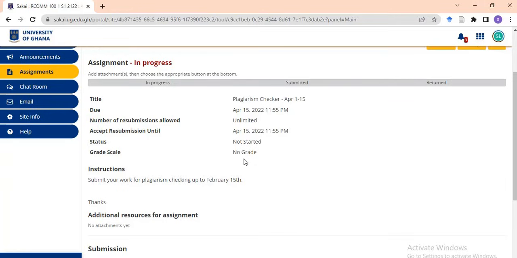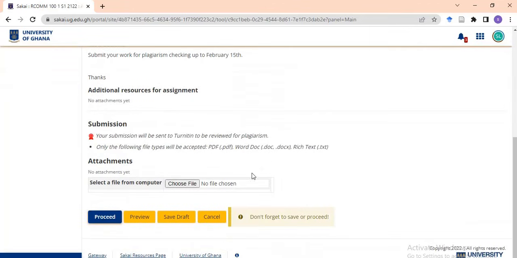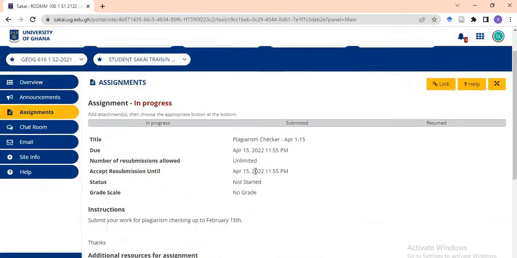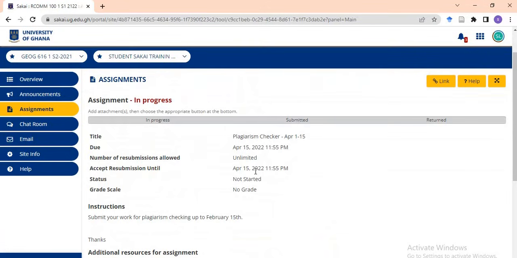So something below 20% should be okay for you to present to your lecturer or your supervisor. You don't need to have a report of 1%. I mean, if you do, it's good for you, it's a plus, but 20 and below should be okay for every student. That is how you check for your assignment in Turnitin.